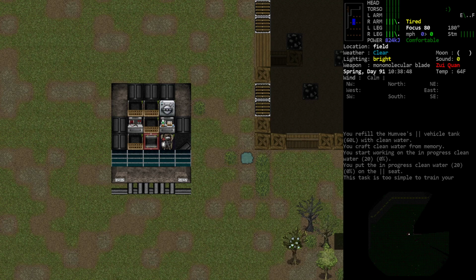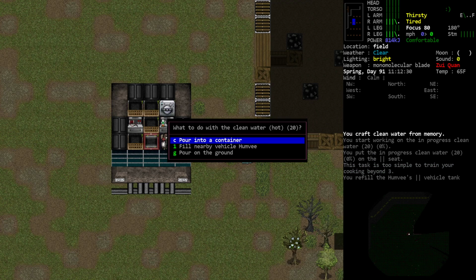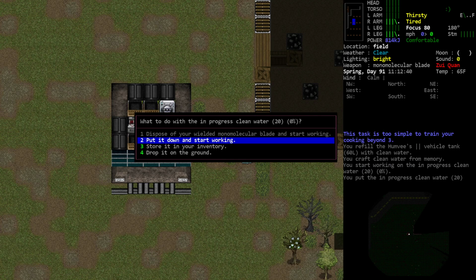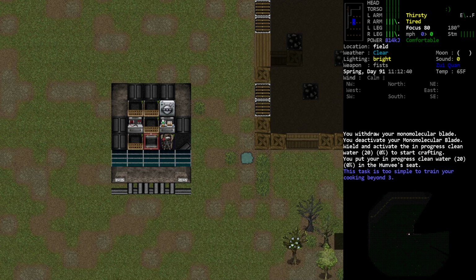Fill the vehicle. Do it again. Yeah. Alright, put this thing away so you'll stop asking.